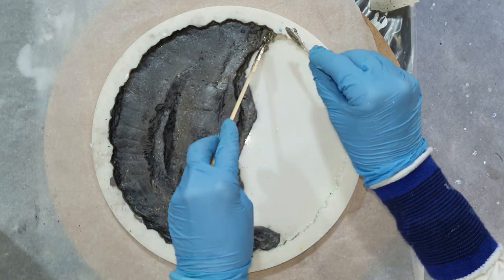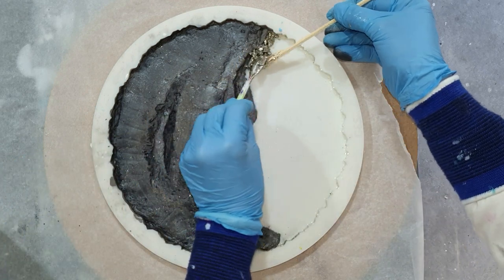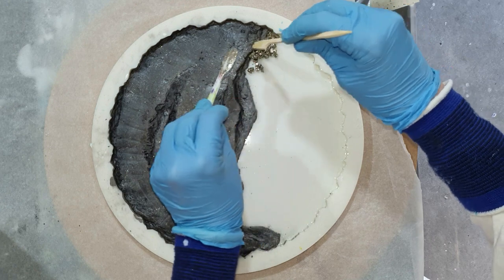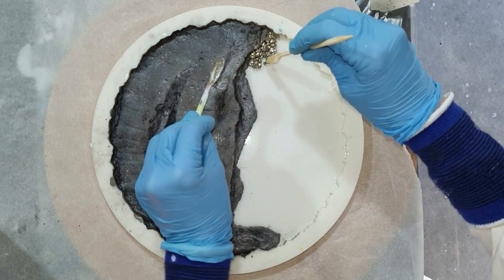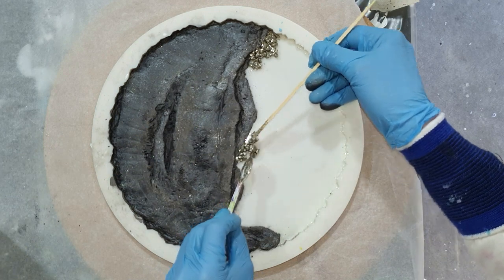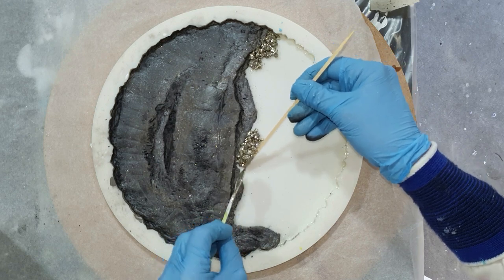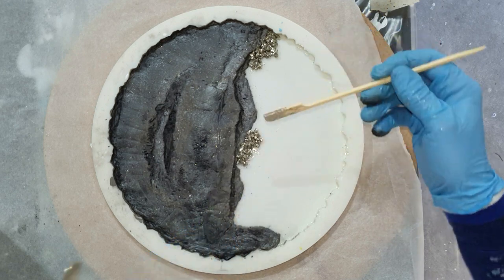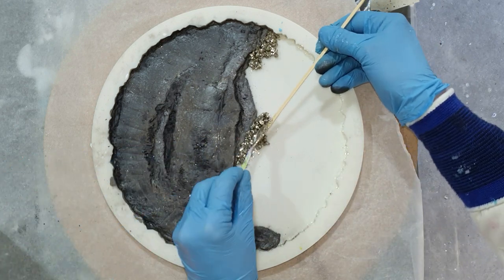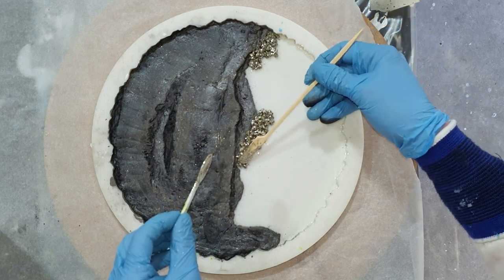Now I'm starting on the pyrite part, the sparkly part of this quartz mineral. And I'm using glitter stones in the color pale gold. And I'm going to add these stones to my Etsy shop because I think they are amazing. They sparkle a lot.